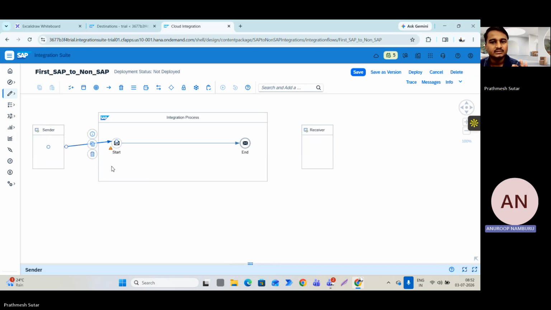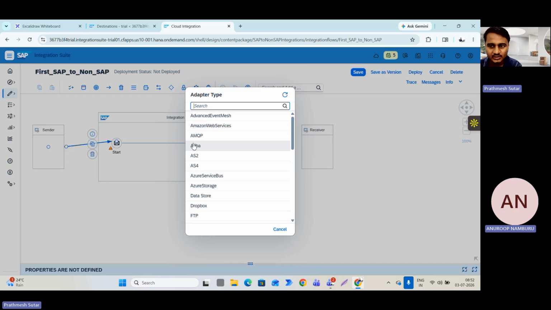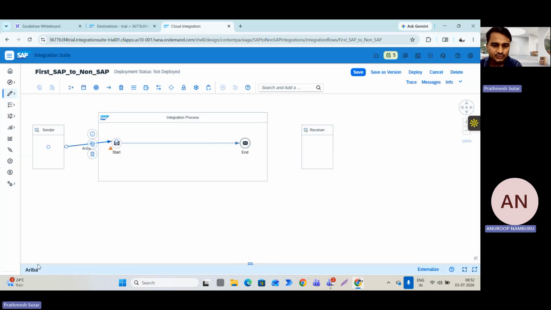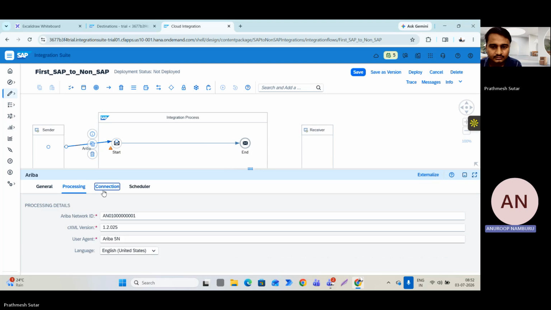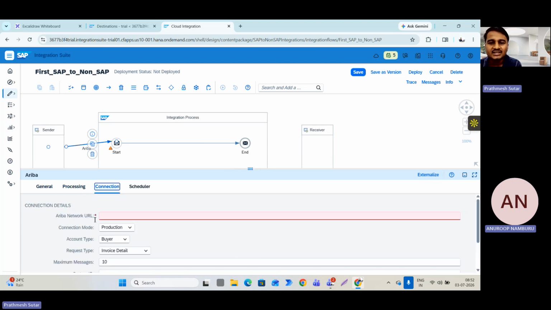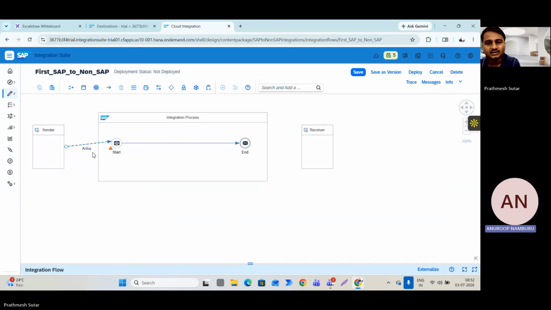But everything is fundamentally based on HTTPS only. HTTPS, HTTP. If it is a cloud system, Ariba is an SAP system only, right? Again, it's a cloud-based system. It's using an API, but it is SAP. It says it is OData, but the protocol is what? HTTPS. But here the steps are different. That is why they have given just the options which are absolutely necessary, whereas in HTTPS you have to figure it out on your own.